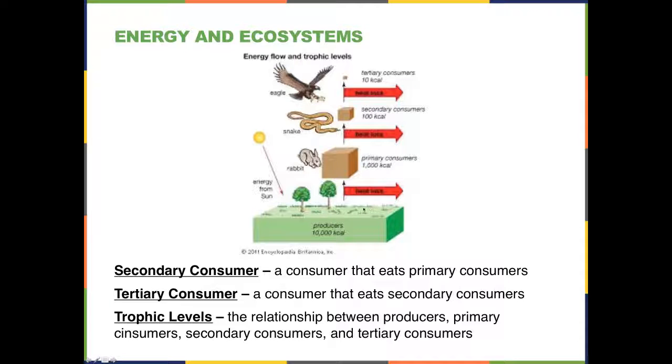Now what this shows is that at each level, energy is lost. You have a loss of energy between the producer and the primary consumer, between the primary consumer and the secondary consumer. And that's why you have a large box down here with a very large amount of heat. The box gets smaller with less heat. A kilocal is a measure of heat. The box gets even smaller with less heat, with more heat loss here. And then lastly, the box is very small with a lot of heat loss. And so as you move up these trophic levels, you'll see the loss of heat.